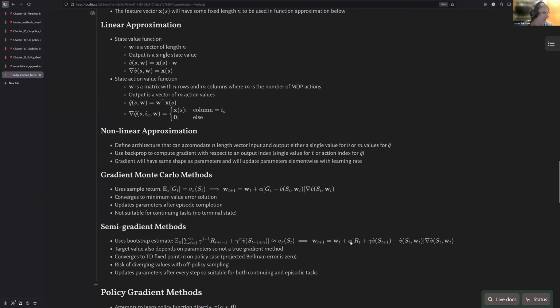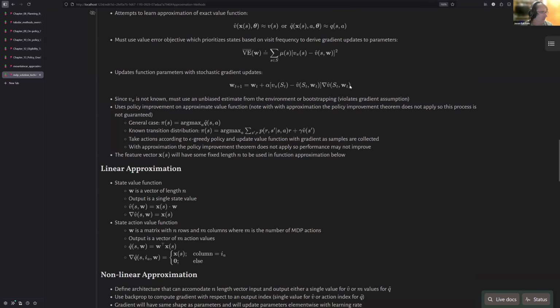Here, we're trying to use this as a proxy for the true value function. But clearly it's not, because we're using our approximate value function, which hasn't converged yet. Also, this approximate value function depends on the parameters as well. And the derivation of the gradient update assumed that whatever estimate we're using here doesn't depend on the parameters. Otherwise, it ends up affecting the gradient value as well.